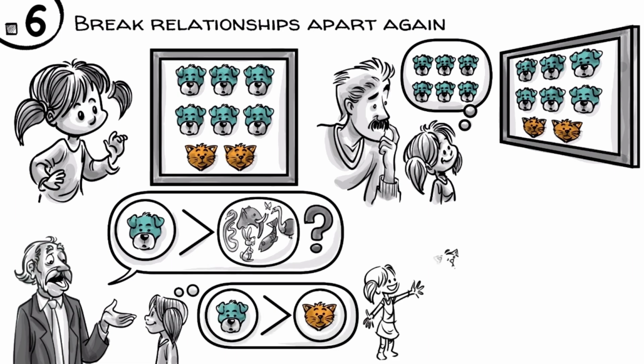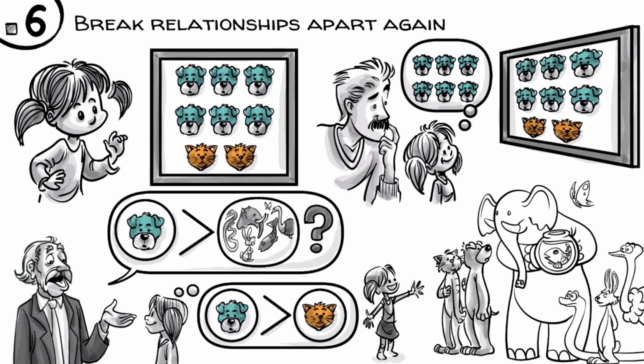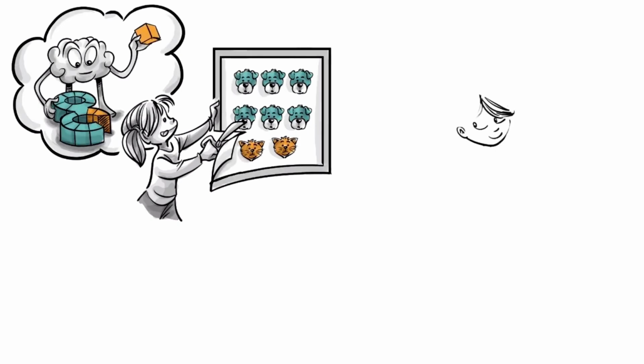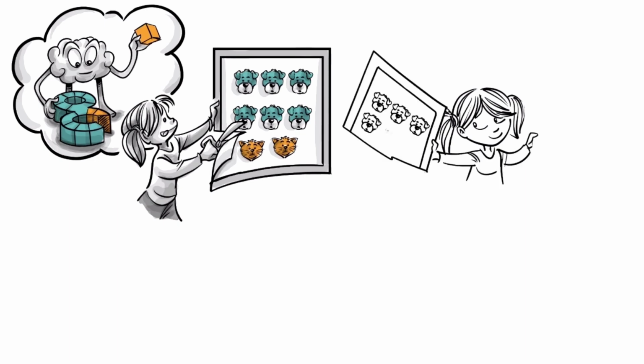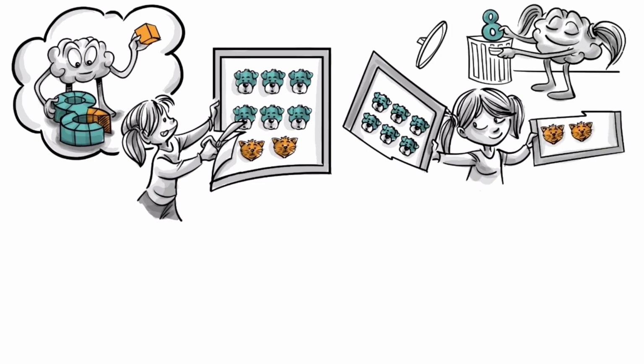At age 5, most kids didn't practice enough math to break hierarchical relationships apart while still remembering the whole. This happens because once the child has to cut the whole into parts, for them, at that moment, the whole no longer exists. They have not yet constructed the concept of 8 without thinking of it as a sum of its parts. So when they divide the animals into cats and dogs, all they can think of are 2 parts of which one looks larger. The idea of 8 is then forgotten.